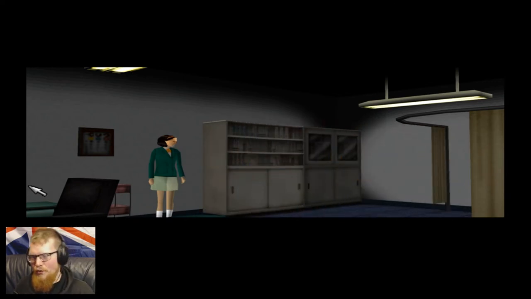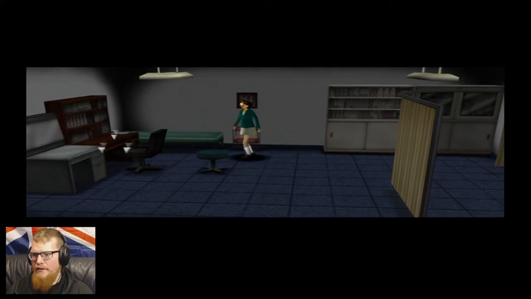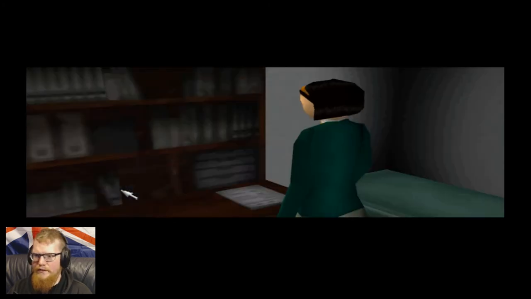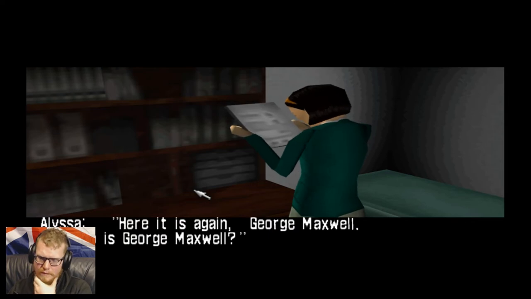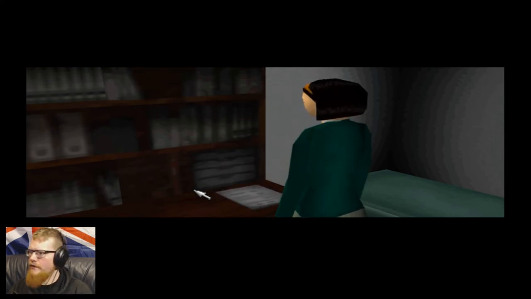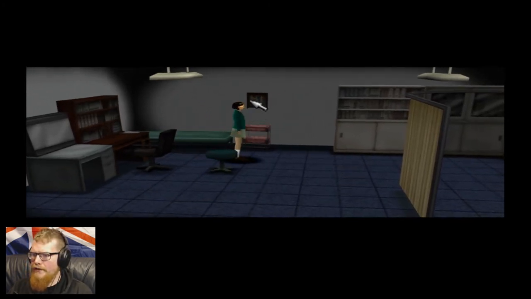See him just saunter out the door, like no fucks given. Just leave this young girl to fend for herself. You know, who gives a shit at the end of the day? Alright, let's have a little look. I guess there's something here to search. Is there a door there? There is not a door there. Here it is again, George Maxwell. Who is George Maxwell? I don't know. I have literally no idea.